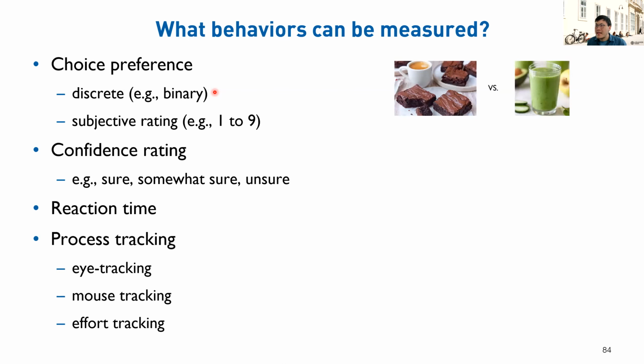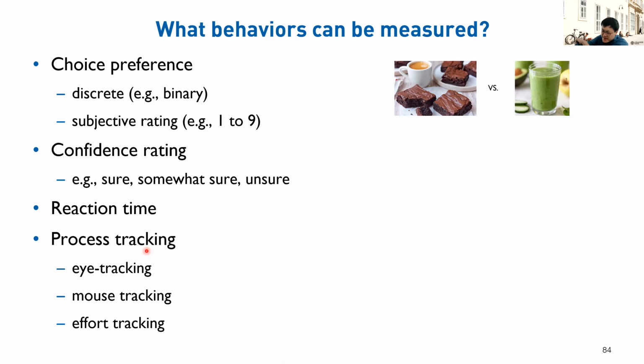Here, the three down below are not directly neuroscience approaches, but also not common. Well, it's becoming more and more common, but not the standard behavior measurement. So we could measure using some other modalities. This can be categorized into an umbrella term called process tracking. So what is the process?